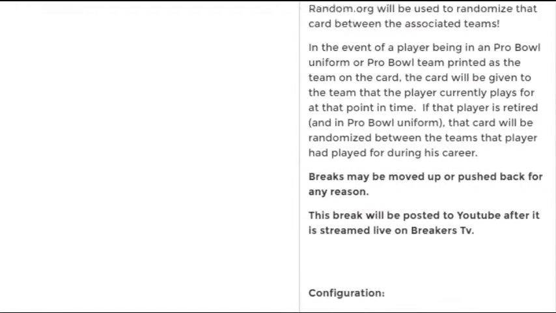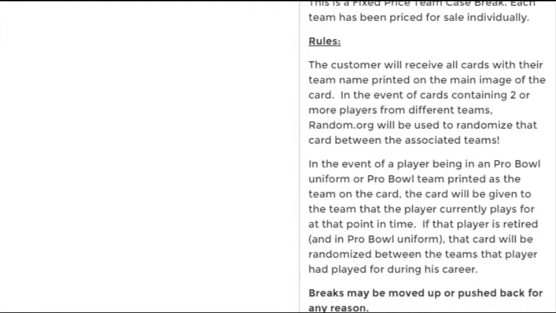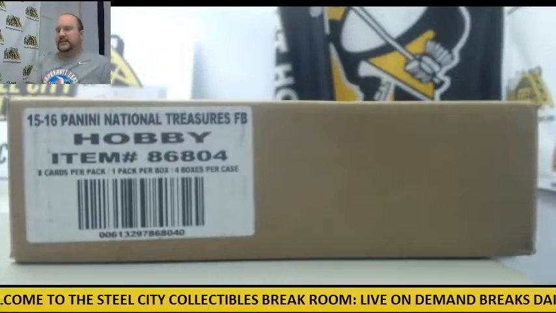All right, let's see. The customer will receive all the cards with the team name printed on the main image of the card. If it contains two or more players from different teams, random.org will be used to randomize that card between those teams. If the player has a Pro Bowl uniform or the Pro Bowl team printed on the card, it will be given to the team the player currently plays for. I've seen those already. It should just have the team on the card instead, so no need to worry about that. If the player is retired and in a Pro Bowl uniform, the card will be randomized between the teams the player has been on in his career. So good luck once again, and here we go.